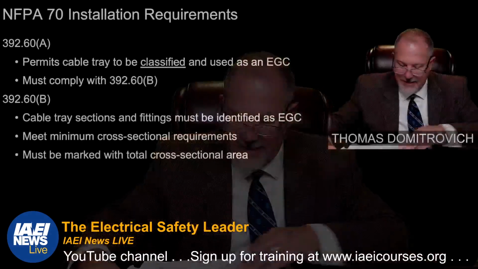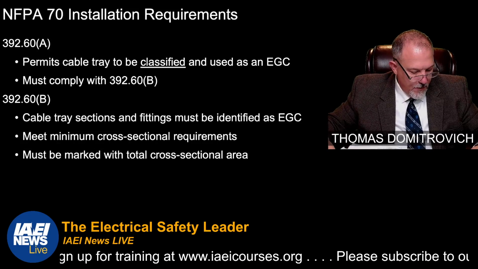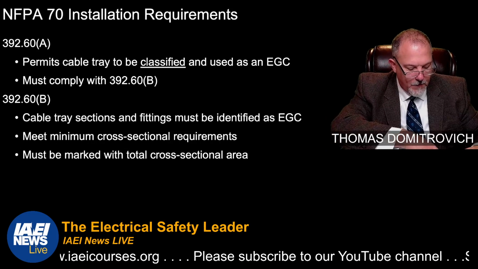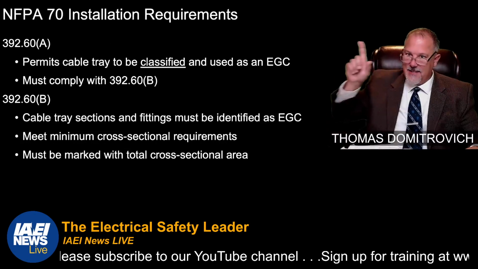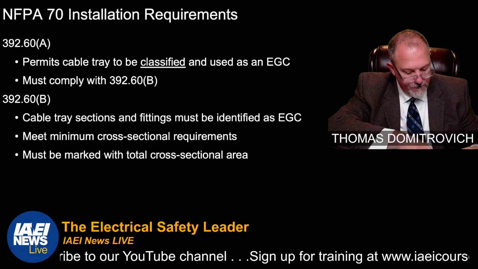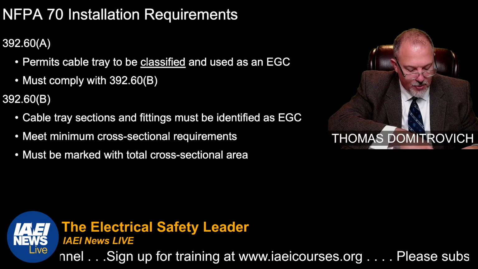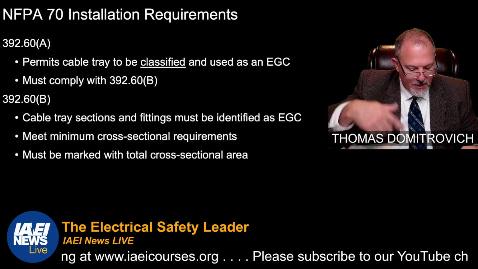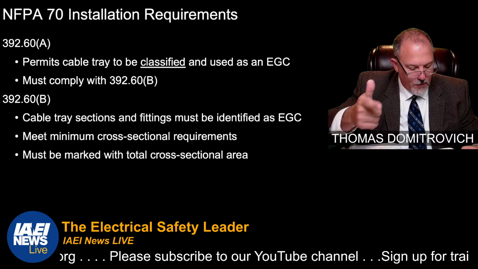392.60. Grounding and bonding, metal cable trays. Metal cable trays are permitted to be used as an equipment grounding conductor where continuous maintenance, 70B, and supervision ensure that qualified persons service the installed cable tray system, and the cable tray complies with this section. Metal cable trays shall be grounded as part of the conductor enclosures in 250.96, Part 4 of Article 250.